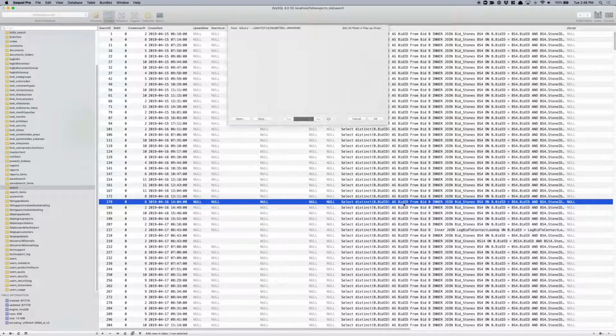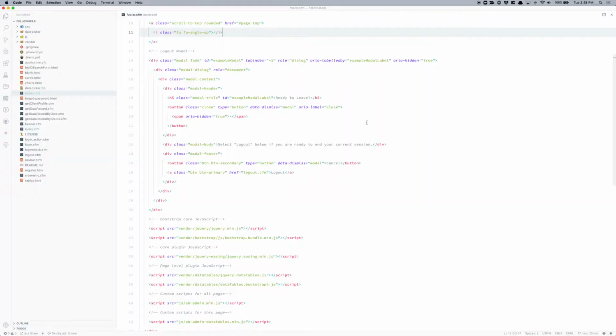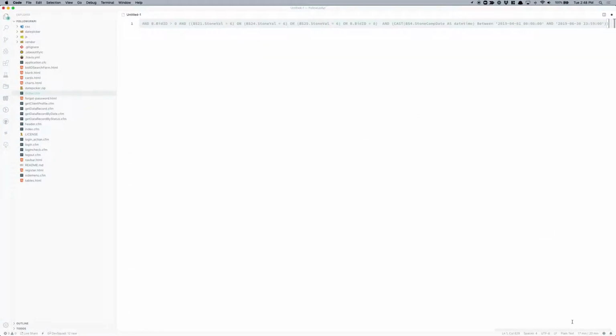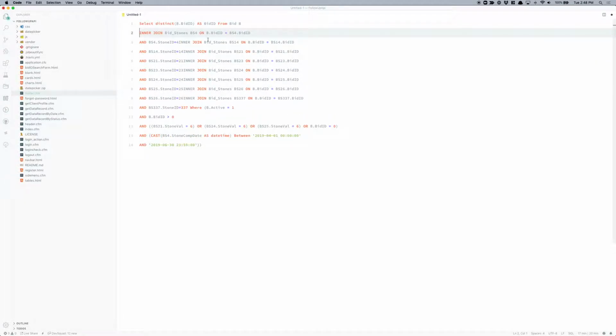See right here, if you get that information and check the code, it's a long query, but I'm going to try to fit everything in one place. They split the data between stones. Stones has IDs and values.